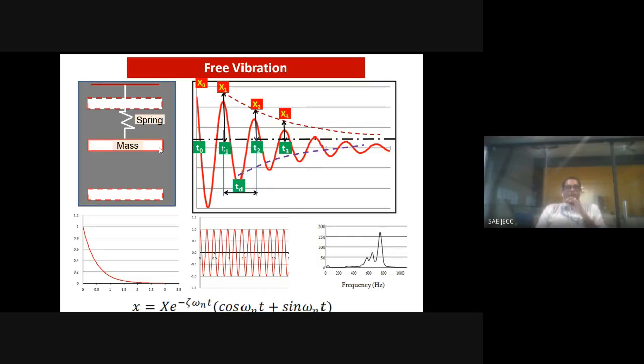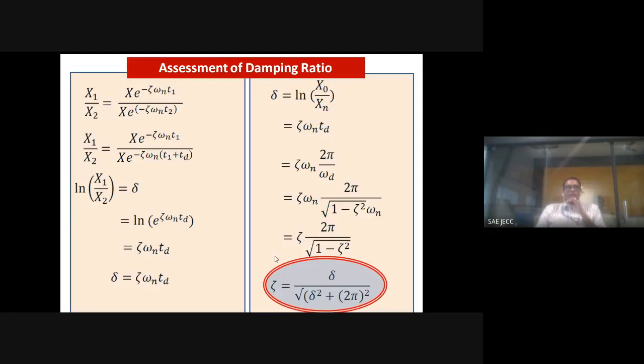So how do you do free vibration? Here the mass is disturbed, or it is displaced from the equilibrium position, and then released. But in the case of structures, we will simply hit with an impact hammer and find out the type of response from the system. The basic equation is visible here. So we will move to the next part: what we do with the free vibration.